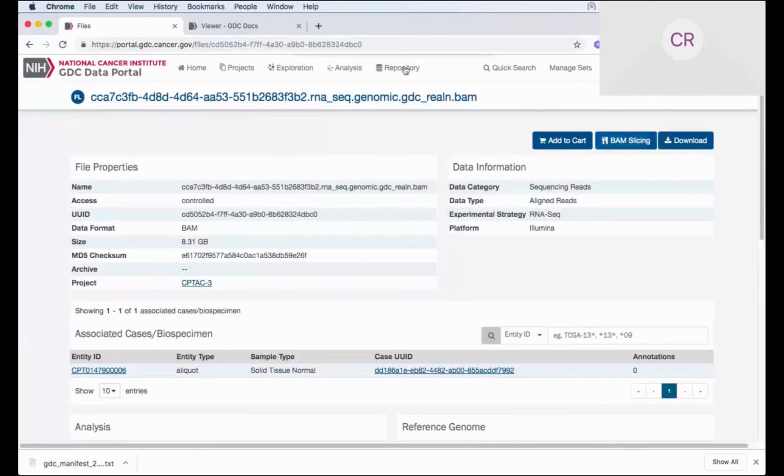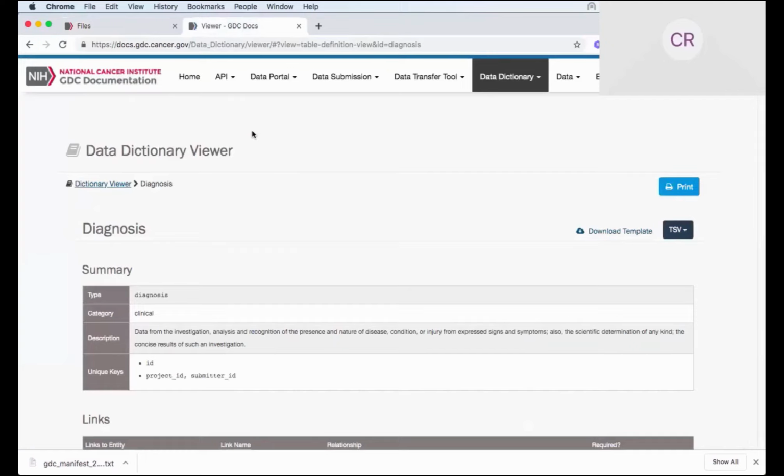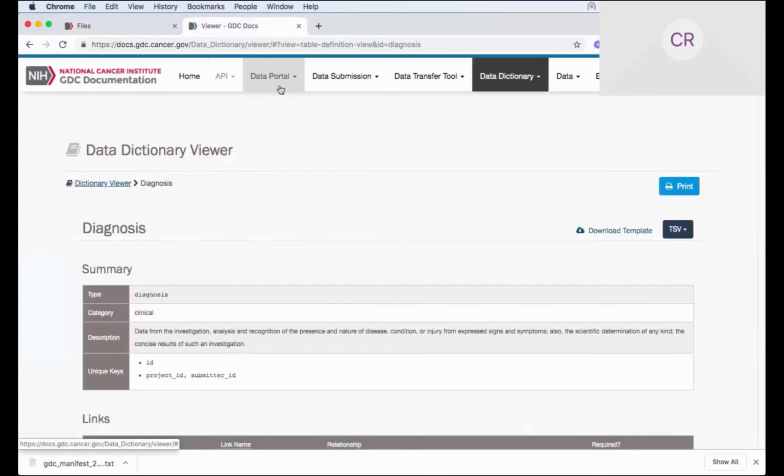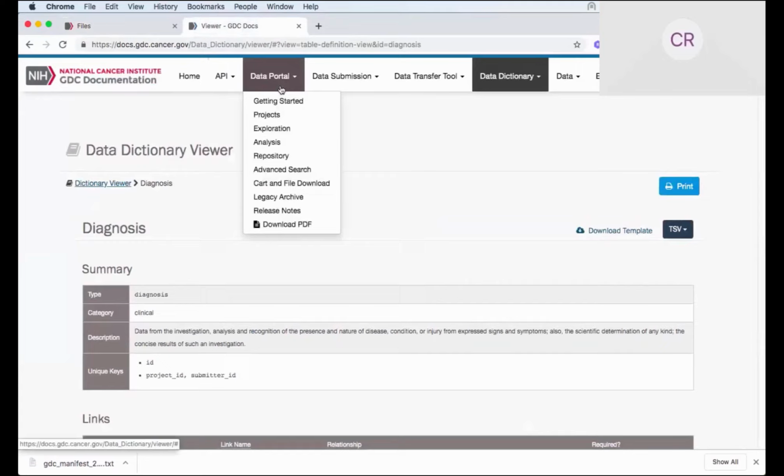And while we're talking about that, let me just point out some of these doc site areas. So if you have questions about the API, as Colin said, there's pretty extensive examples. There's a walkthrough of the data portal, although we work to design it so it should be very intuitive, but if you need more information, this would be the place to get it.